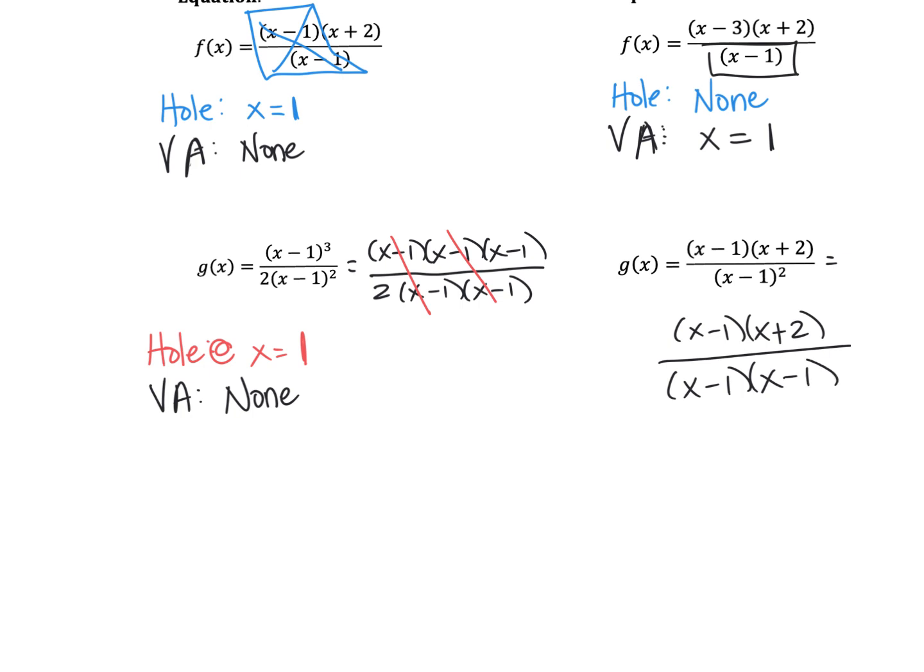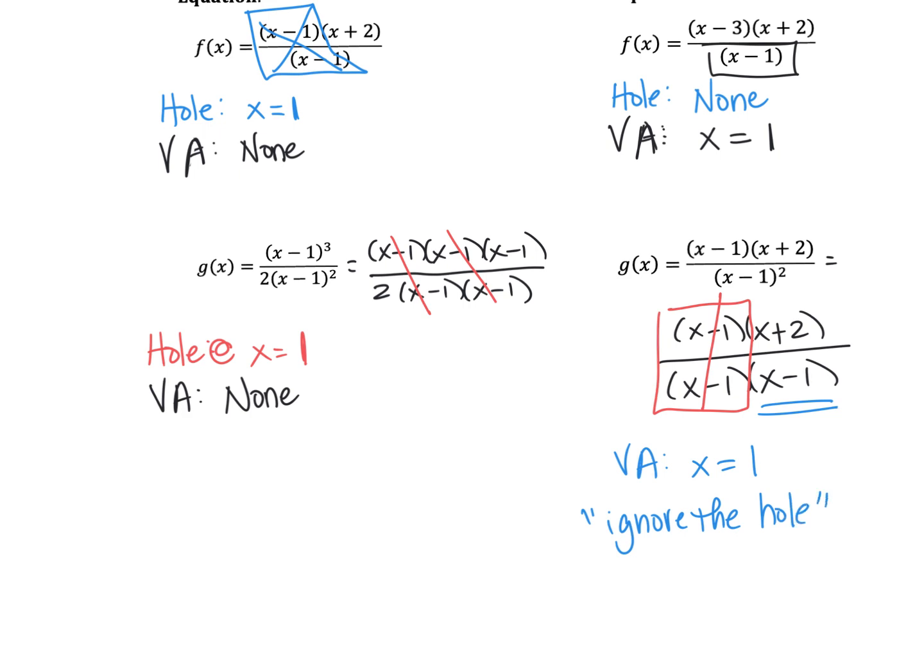Now, this one is a little bit tricky. If we look, we do have a repeated factor here of x minus 1. So we would think, oh, I have a hole at x equals 1. But we also have this extra factor left over that's in the denominator. Well, we can't have a hole where something is undefined. So we're going to say that the vertical asymptote takes precedence over the hole. So because I'm going to have a vertical asymptote right there, we will ignore the hole, because you can't be both a hole and an asymptote. So asymptotes take precedence. So that one's going to be a vertical asymptote.